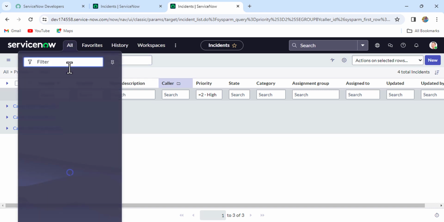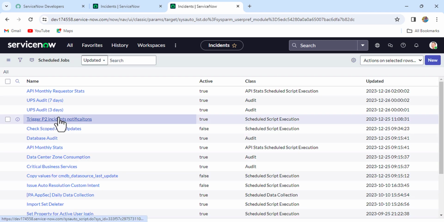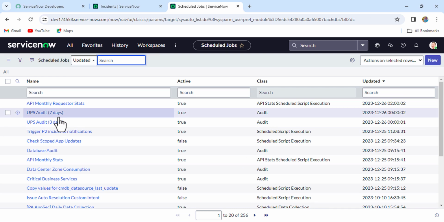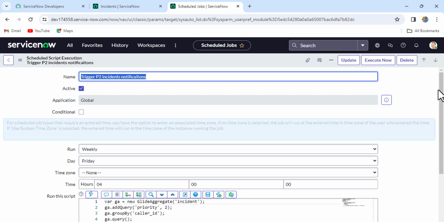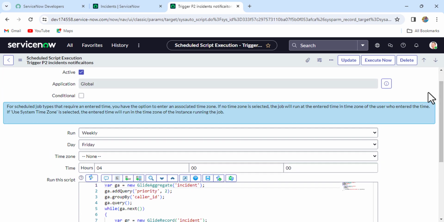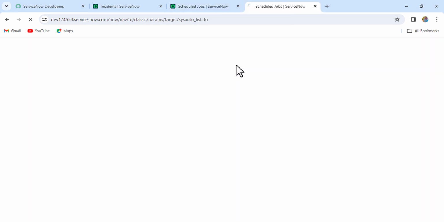I'll go to the schedule job, which I have configured to run on a weekly basis. I'm just clicking on Execute Now, and I'm going to check the email logs.